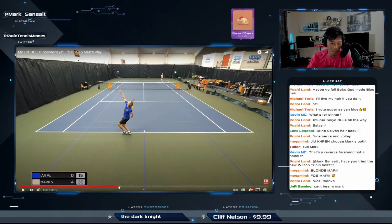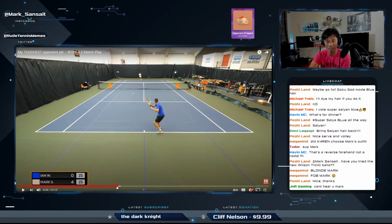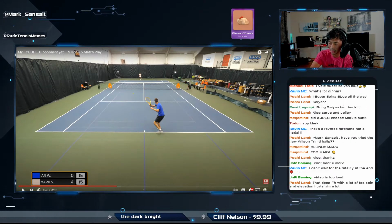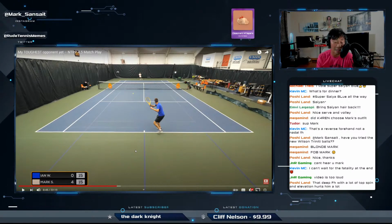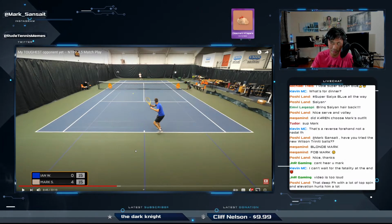So, one thing you're going to notice here, and this is kind of a common theme, is Ian trying to take the ball early. Video's too loud. I'll turn it down. One thing you guys are going to notice about kind of a running theme: the deep forehand with a lot of topspin and elevation hurts him a lot, especially my forehand to his forehand. I did turn down the audio for the video, so thank you very much.